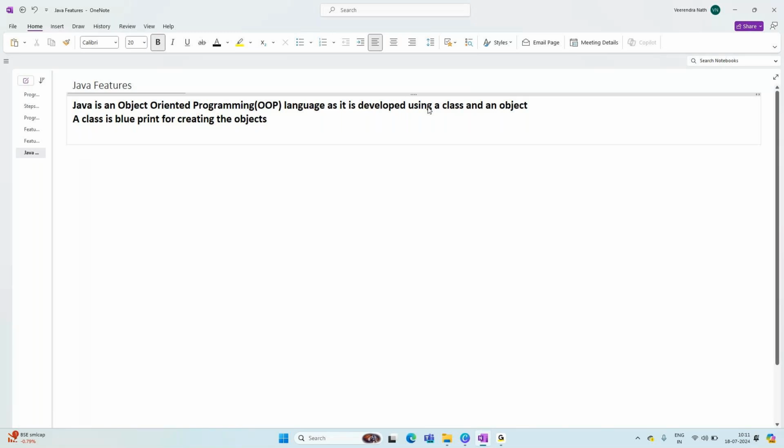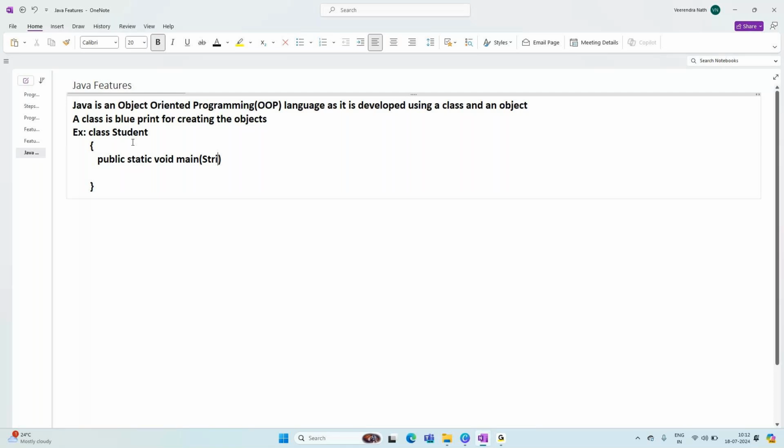So for example, you have something like class Student. Who is the class now? The class is a blueprint. If you want to create an object out of this class, you will use public static void main, and you will write something like String args.